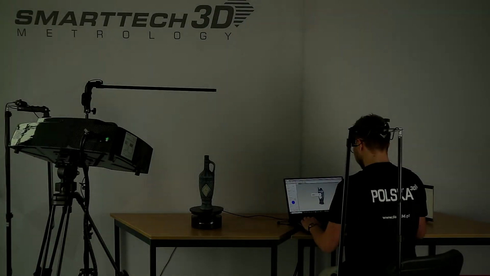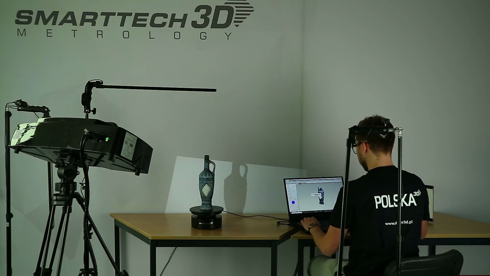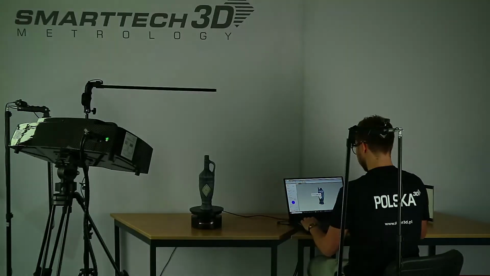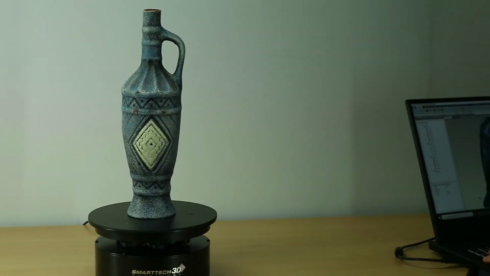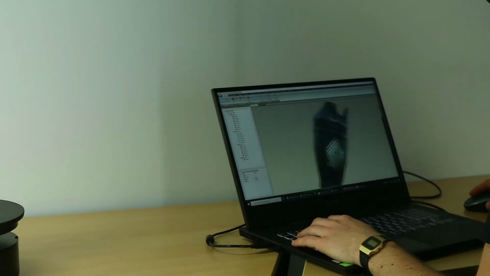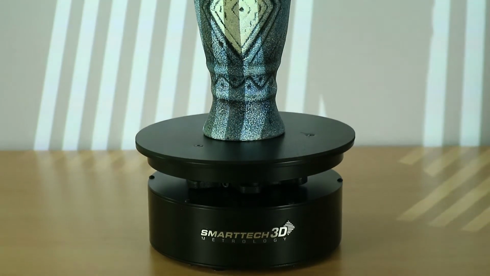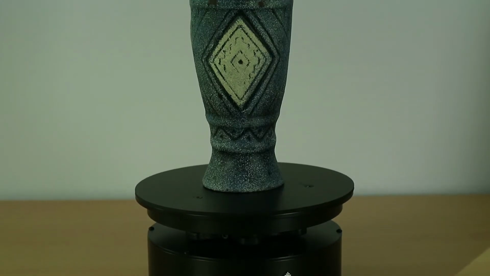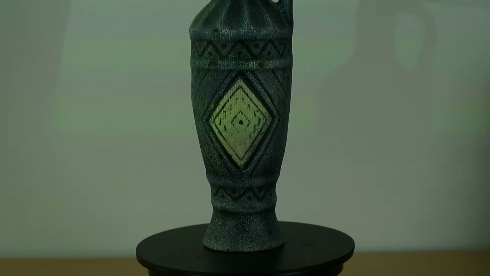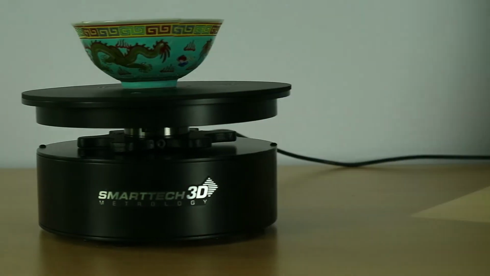The software dedicated to 3D scanning with structural light in the Smartech 3D scanners is very simple and intuitive. The measurement process is touchless, which increases the safety of the delicate artifact, and the process leads to documentation that is detailed, precise, and free of most errors that can be developed during traditional manual archaeological documentation. All that is needed is to place the artifact on the rotary table, calibrate it with the scanner, and start the scanning process, and the device will perform the measurement of the whole surface without any interference.